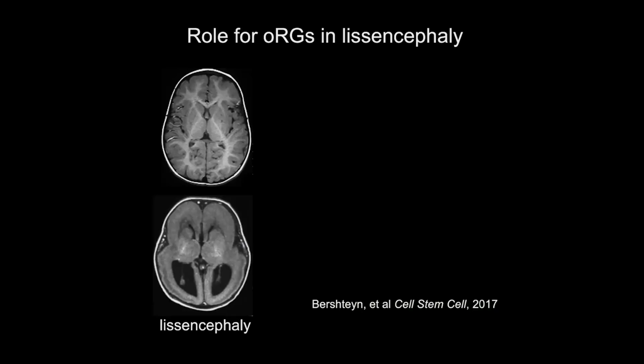And the first disorder I wanted to highlight was this one, lissencephaly, where babies are born with a smooth cortex. That is, they don't have the usual cortical folding. And this is actually a very severe case of lissencephaly called Miller-Dieker lissencephaly. That's because the short arm of one of the chromosomes is entirely deleted, with around 13 genes, including the LIS1 gene, which is by itself able to produce a smooth or lissencephalic cortex. And there's some microcephaly, the brain is smaller as well.